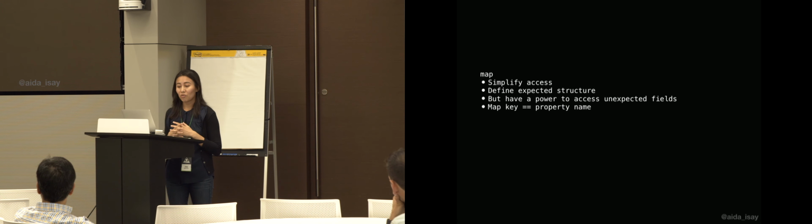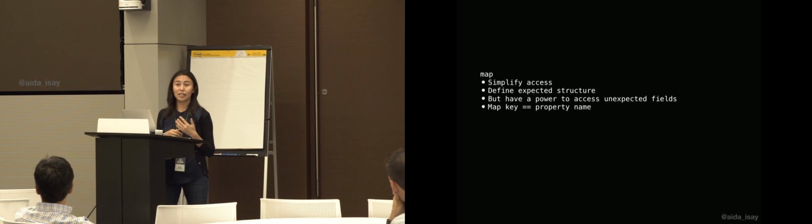We would like to treat the provided data as an object to have easier access to the values, but we also want to keep it as a map just in case, to be able to list all the fields given by the API, even the ones that we're not expecting. By delegating to a map, we define a structure that is telling us what kind of keys we should expect. It also simplifies access to the values in the map. So instead of doing map, square brackets, name of the key, to find a value, you can use just profile dot first name. It's easier to use.